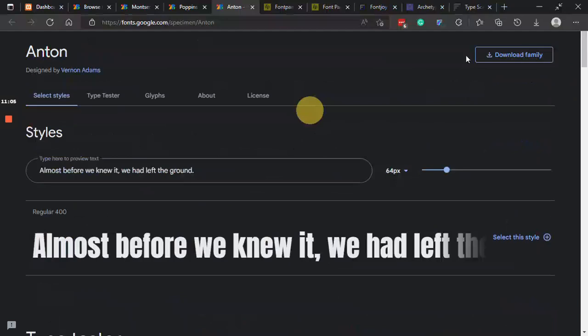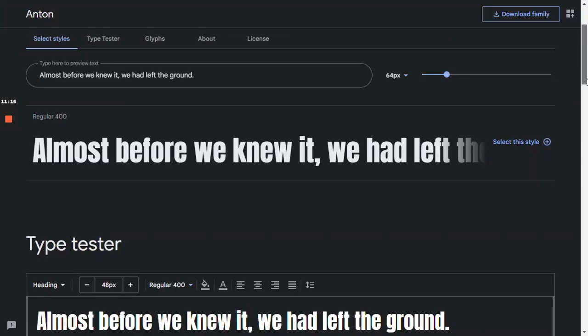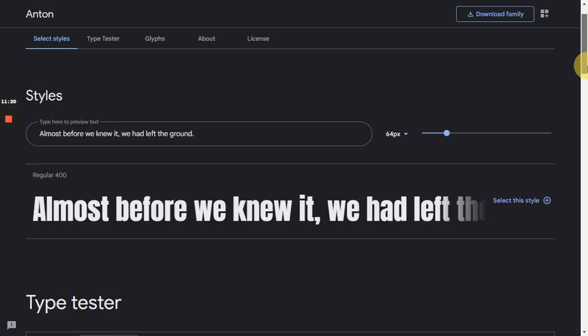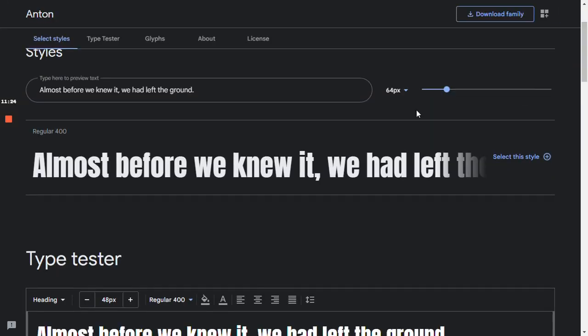But compared to this one over here, this Anton, it only has just one font. This font family, I wouldn't recommend you make use of it because it only has regular. And what if you want to have a bold font? It does not have one, neither does it have italic. So if you want to make use of those kinds of things in your designs, you'll be stuck.